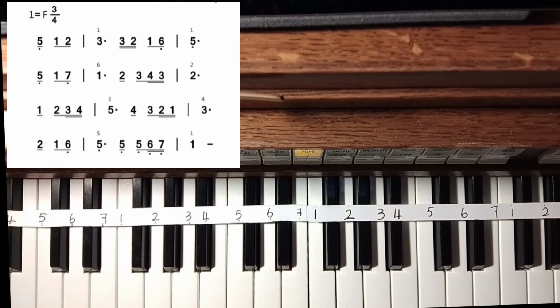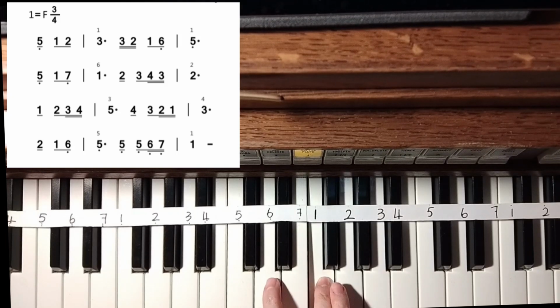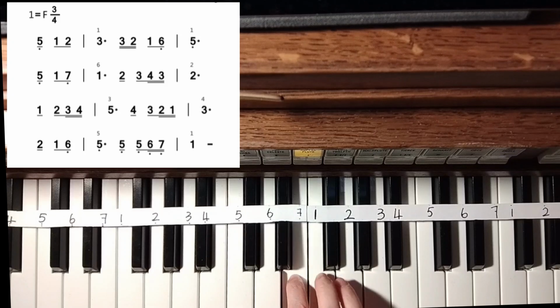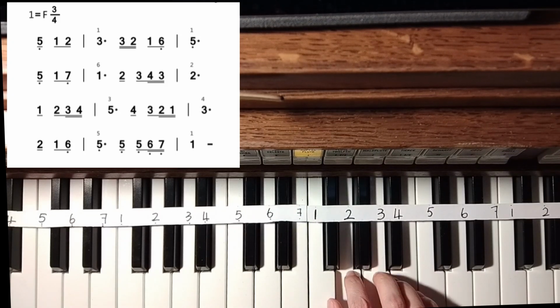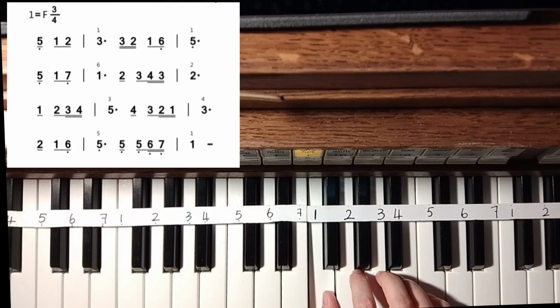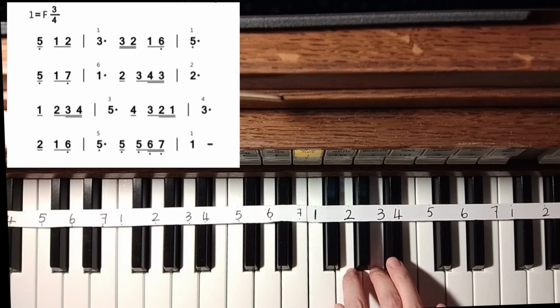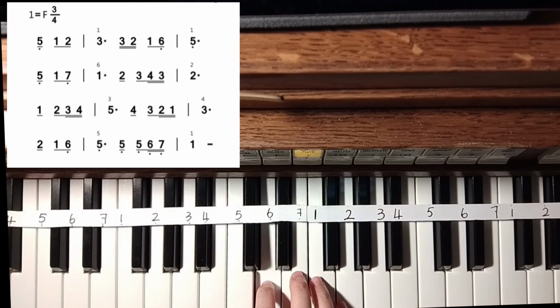Okay, so I'm going to put it together. 3, 2, 1, 6, 5, 5, 1, 7, 1, 2, 3, 4, 3, 2, 1, 2, 3, 4, 5, 4, 3, 2, 1, 3, 2, 1, 6, 5, 5, 6, 7.